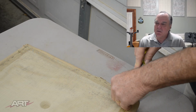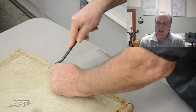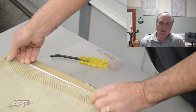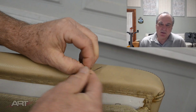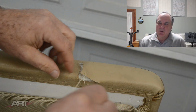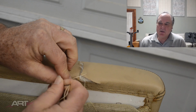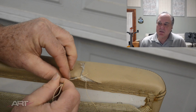Okay, so one of the first things we're going to have to do here is to remove this back cover. Not all the way, we're just going to fold it back a little bit using our staple puller. Then as we get ready to do the repair, you guessed it, I'm going to use the baseball stitch to put this thing back together. And typically I will anchor that corner with just a single knot. And that way I can easily do each leg at a time. So that's pretty standard procedure.